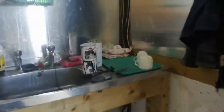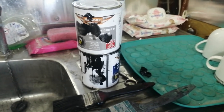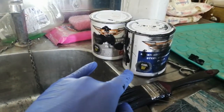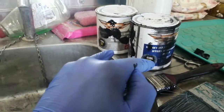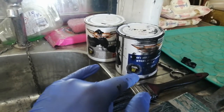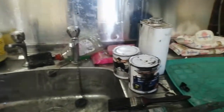Now just to give you an idea of what I did with these: these are the small cans here from the 6 litre kit. I left them sitting beside the stove just to get them nice and loose and the viscosity down. They were a 1-to-1 mix. The first batch I made, I was really wrecked after doing it, because I ended up making 500 mils with 10% thinner, so it was 550 mils, and that really wrecked me, trying to do it all in one session. The next one I made was 250 mils. So I didn't use a litre, I used 750 mils for doing that entire car.